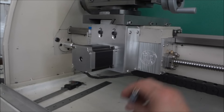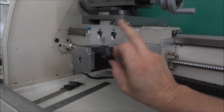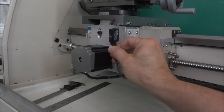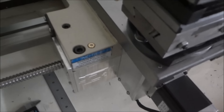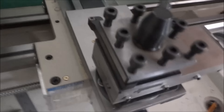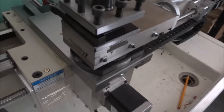Now I have my X-axis home switch and I'm not sure how I'm going to mount it. I've seen people mount it somewhere like this, but then I lose all this travel. You really want it to hit way back here so you pick up all the travel you need. With my X mount, this will actually go back another half inch, but the most I can turn on this 10-inch lathe is 5 inches — I'm already right at about 5 inches from the center line. Most of the stuff I'll be turning is way smaller than that, probably an inch or two in diameter.